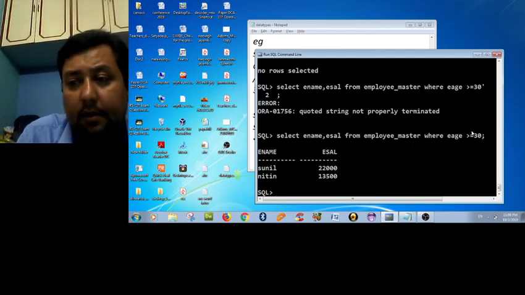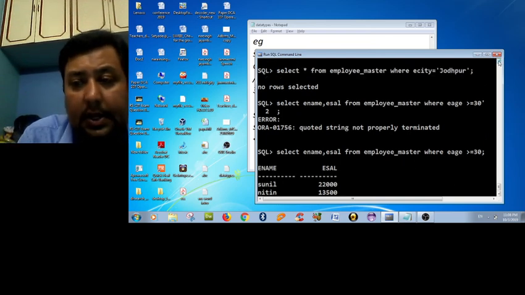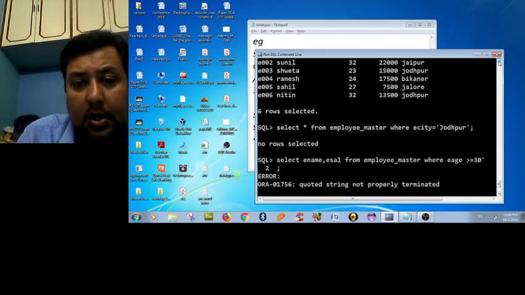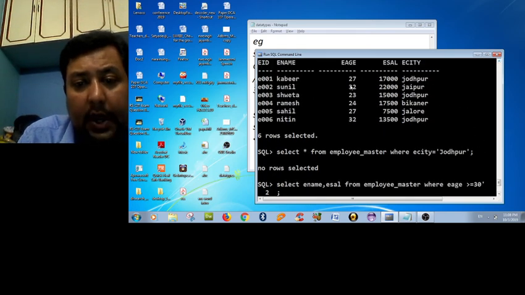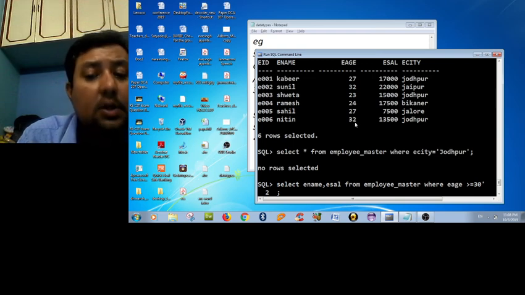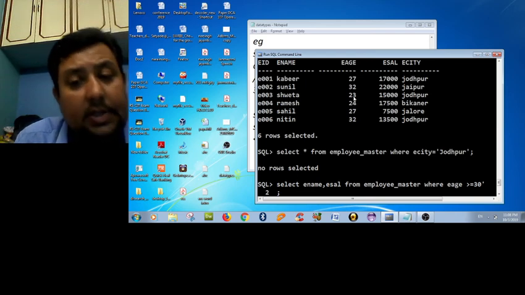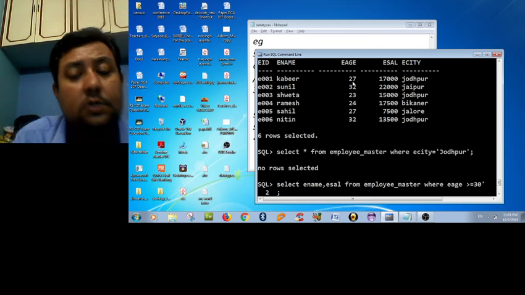Let us check: Sunil has age 32, which is greater than or equal to 30, and Nitin's age is 32, also greater than or equal to 30. 27 is less than 30, 24 is less than 30, 23 is less than 30, and 27 is also less than 30.